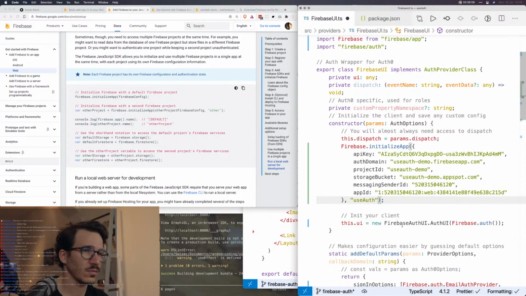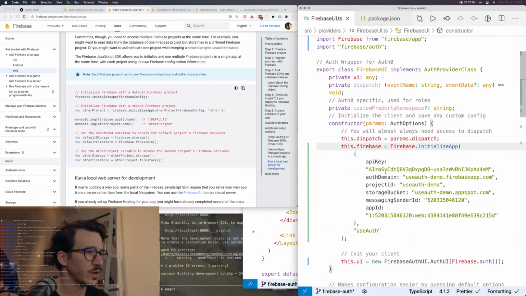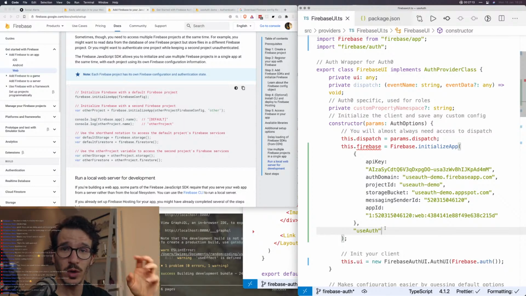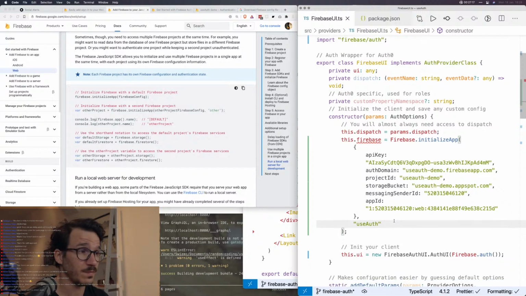Actually, use the other project variable to access. So we're gonna say this.firebase equals firebase.initializeApp, and we're gonna name it useAuth. That way we're not taking over anybody's Firebase app that they already have on the page, because that would be frustrating.